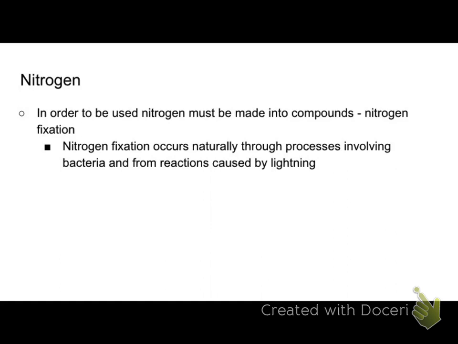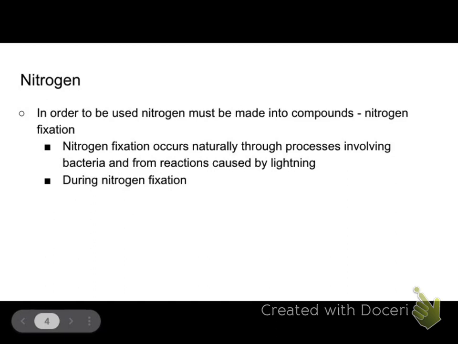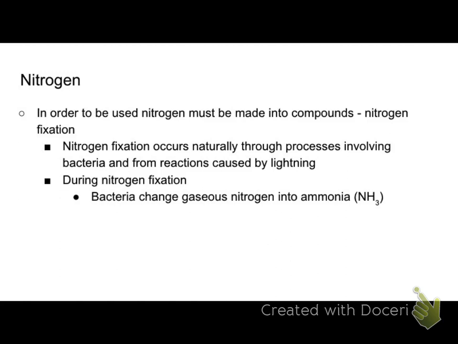We've covered that before. We talked about that when we did the surface level talk about the nitrogen cycle in a previous chapter. So let's actually talk about what happens during nitrogen fixation. During nitrogen fixation, bacteria, or lightning, change gaseous nitrogen, so that gas form of nitrogen, into something called ammonia. Ammonia is one nitrogen atom that has 3 hydrogen atoms bonded to it.